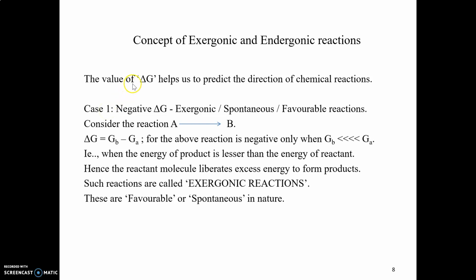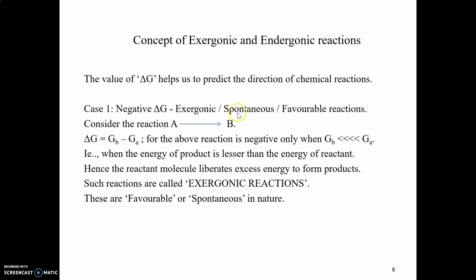Coming to case 1. If delta G is negative, before that let me tell you, in ordinary chemical reactions which you have conducted in the lab where there is a liberation of heat, you have come across right from your high school chemistry while doing practical classes. If the heat is liberated, it is called an exothermic reaction. If the heat is absorbed, it is known as an endothermic reaction. If you come to biochemistry, you are going to use the words exergonic, endergonic, because we are not talking in terms of heat here, because all these reactions are taking place at constant temperature, that is, they are isothermal in nature. Now, if delta G is negative, what happens?